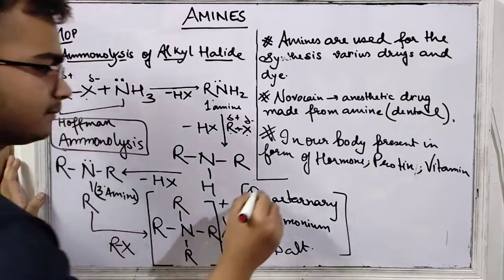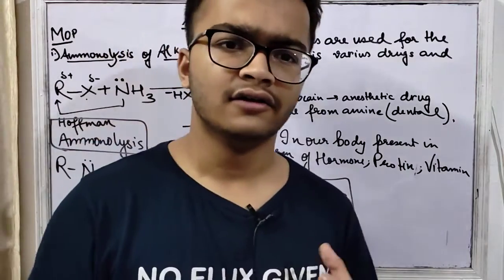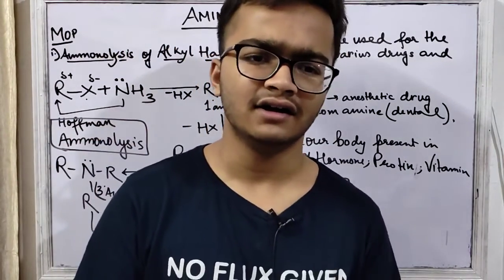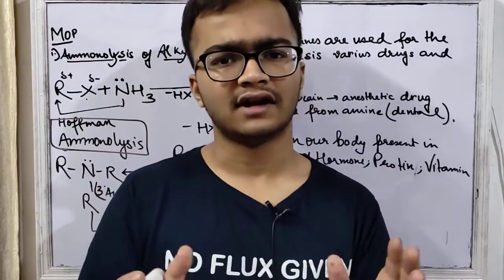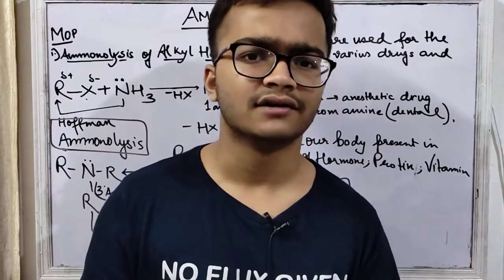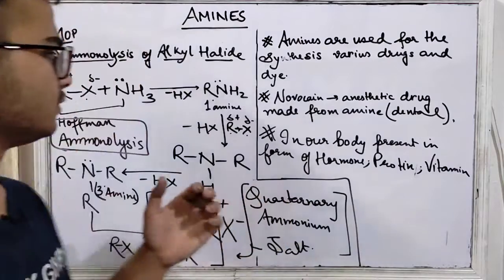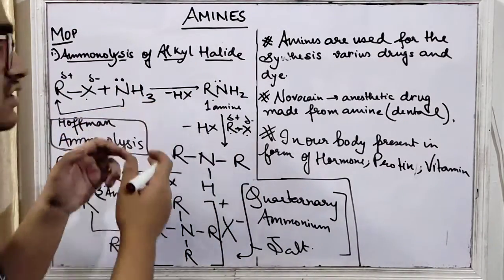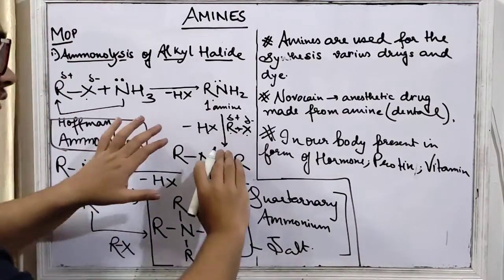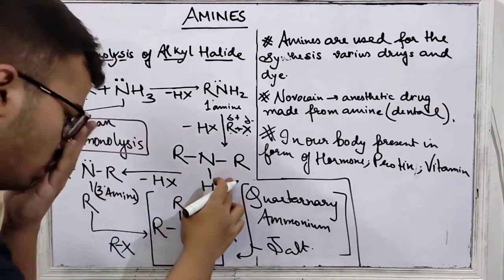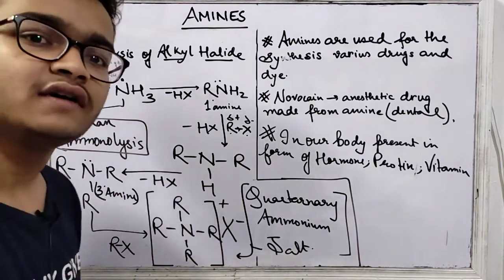Okay. So what happens here is we take ammonia and react it with alkyl halide. We know ammonia has a lone pair, and alkyl halide is R and X. This R is delta positive and X is delta negative. So delta positive will get attracted towards the lone pair of the ammonia, right? RNH2 is formed and one hydrogen comes out from ammonia to form HX. Similarly, on repeated alkylations, a 2 degree amine is formed, then 3 degree, and at the end quaternary ammonium salt is formed.